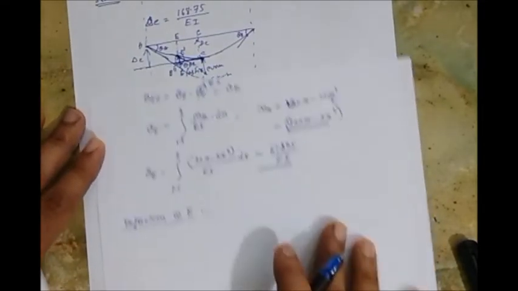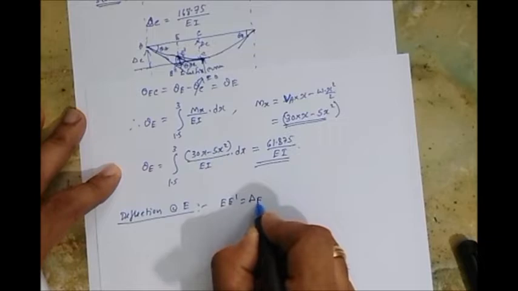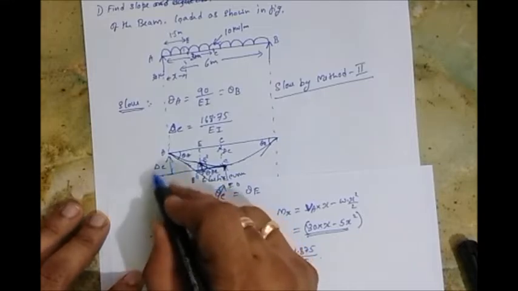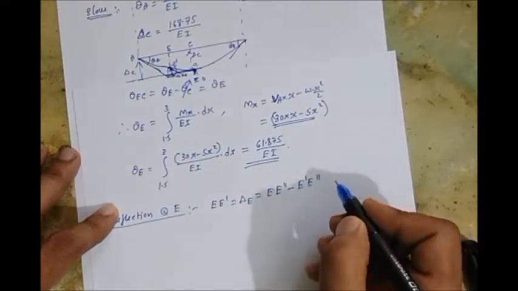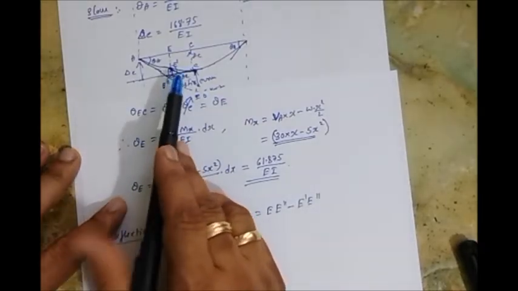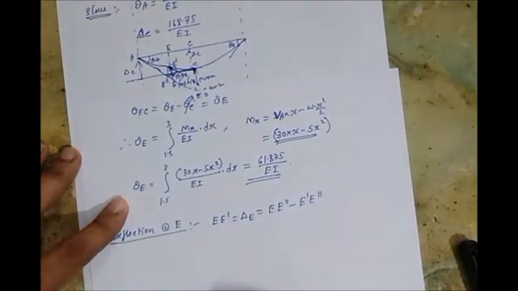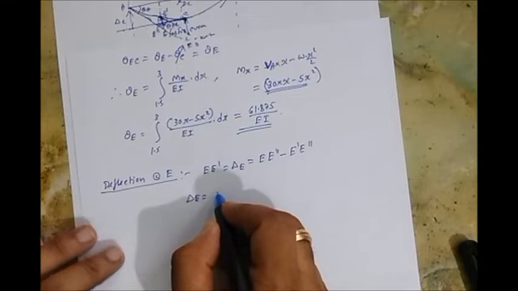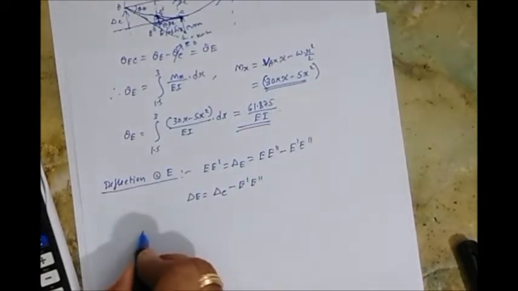So suppose I want to find the deflection now. What is the deflection? E dash is my deflection at C. So delta E is equal to, how will we find it out? E double dash, that is the whole deflection, which you already calculated as delta C, minus E dash E double dash. That is what you're going to do: the moment-area diagram between E and C about E. So you get this tiny, small part. Now, what is the answer? Delta E is equal to E double dash, that is, delta C which you already calculated, minus E dash E double dash. Now first find E dash E double dash.